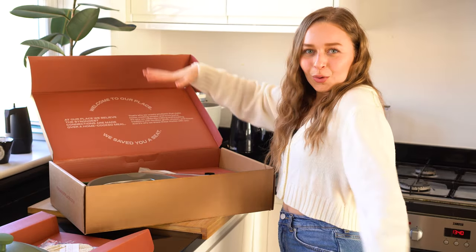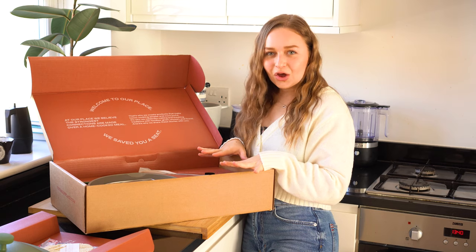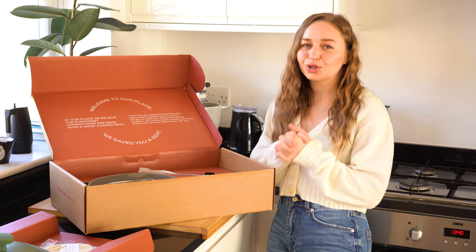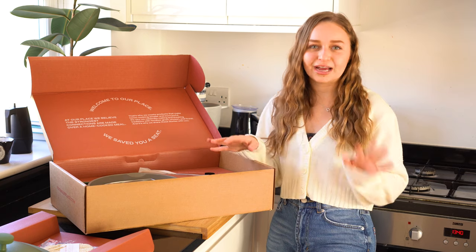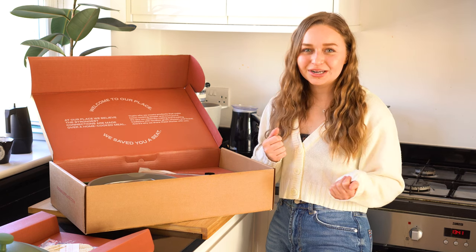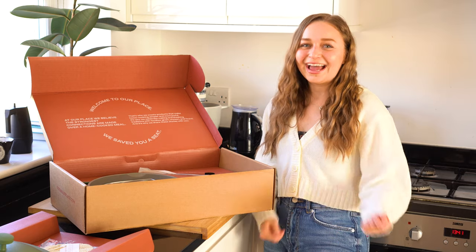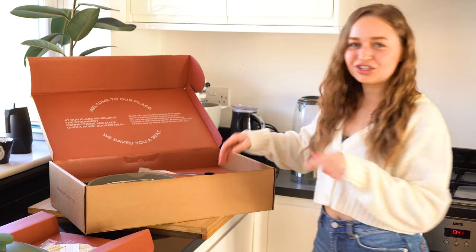Now the good bit — the actual pan itself. I saw the one I gifted to my best friend when I went to visit her in the States. I sent her a lovely blue Always Pan and she said it's been amazing for her — it looks beautiful and matches their style. I was so glad because I have been wanting a pan for myself. The opportunity arose to gift her one and I thought it was a perfect housewarming present. So now I'm excited to get my own and unbox it and give it a whirl.